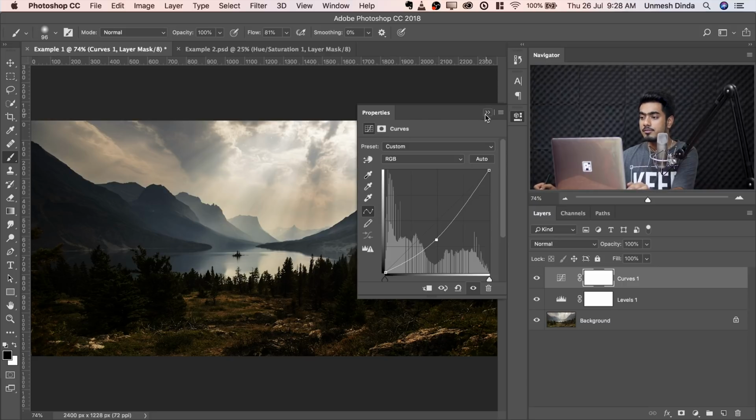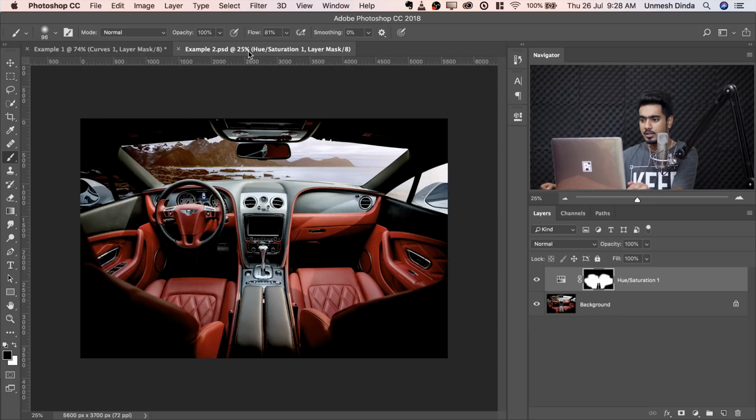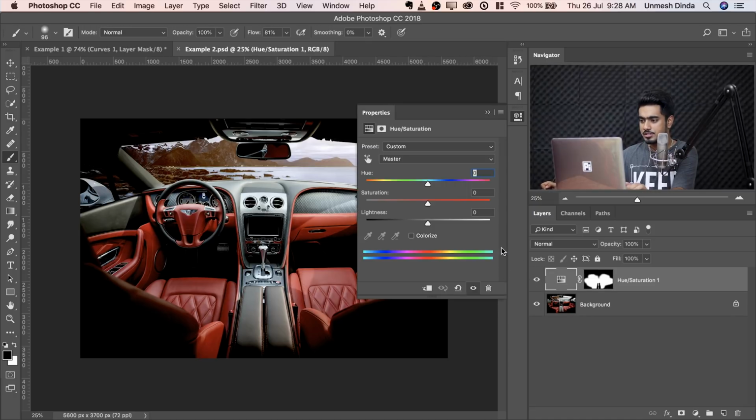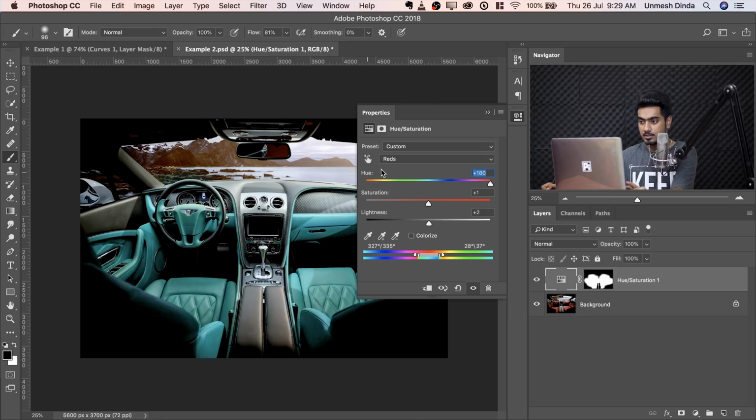All right. Apart from this, let me just show you one more thing. Here we have another example, and I have tried to change the color of this. So let's just double click on the Hue Saturation Adjustment Layer Properties. And I'm just going to go to reds, and we can change the color of this to whatever we like. So first, we can hold the Shift key and only above the text, move it like real fast and choose the color that you like.